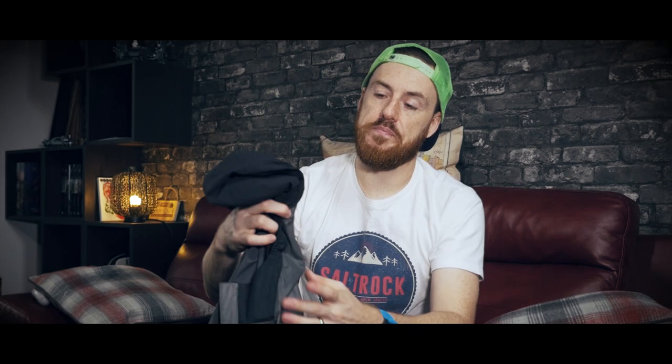Waterproof jacket — this is my Salomon waterproof jacket. I absolutely love it, but I'm not sure whether it'll hold up for seven or eight hours in absolutely torrential rain. It's got all the taped seams and a 20K waterproof rating. But sometimes you do sweat in these no matter what they say, so I've got a spare jacket — not a spare Salomon, but a Buff jacket that's also got taped seams and a 20K rating — that will be waiting for me at the halfway point.